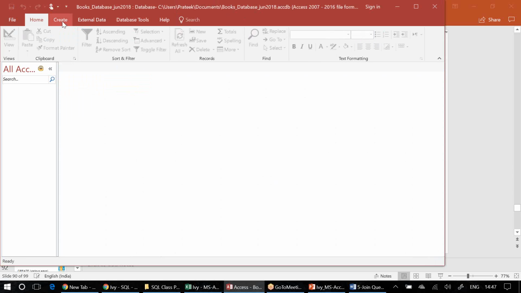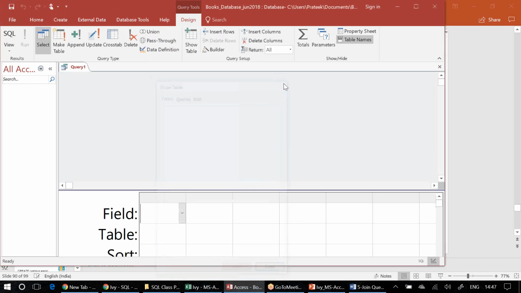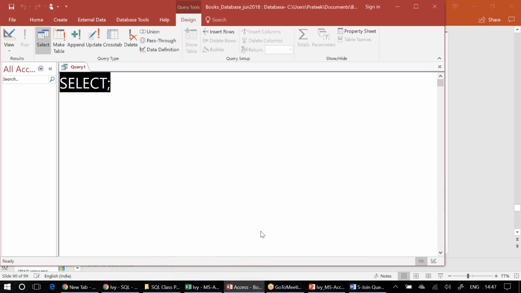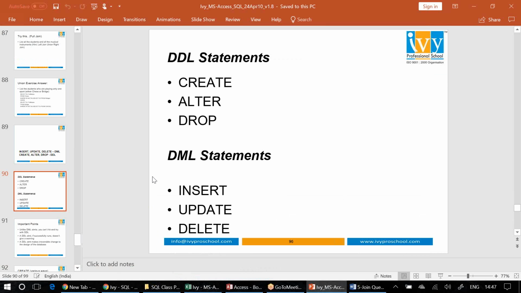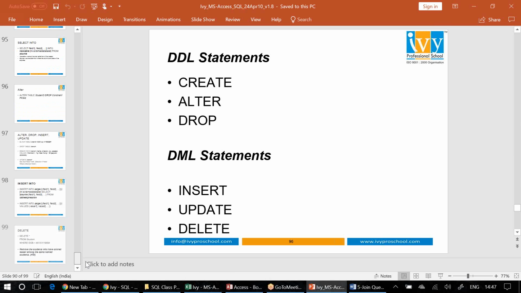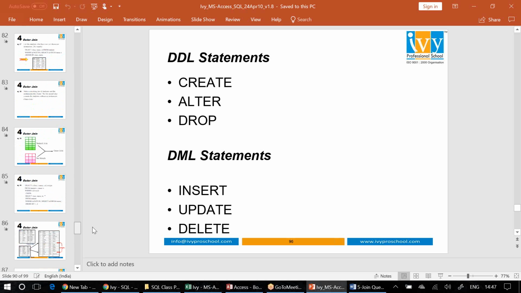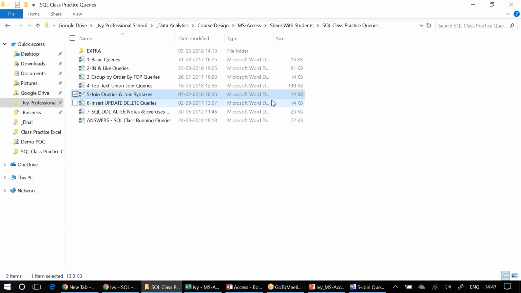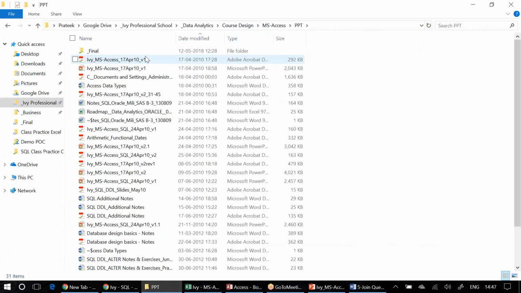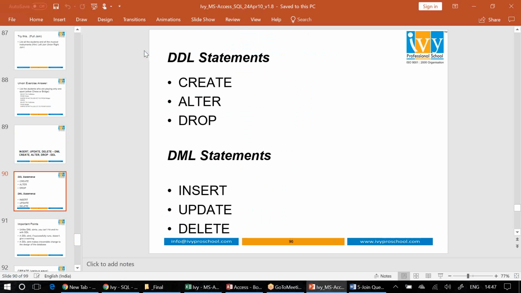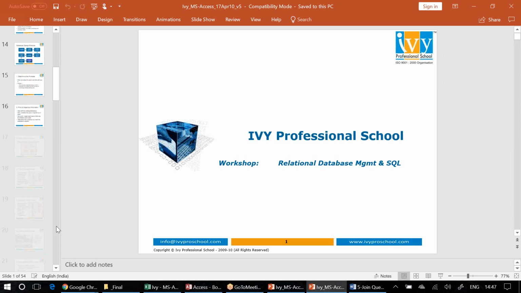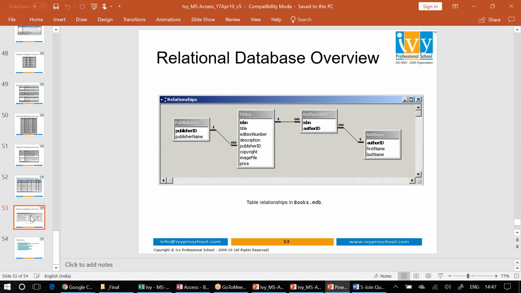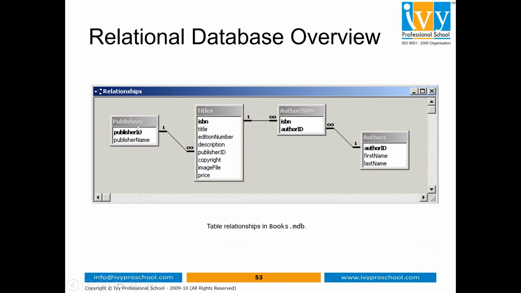Alrighty. So we'll go to create design. Remember this database model that we had created for the books information portal: publisher, books, then authors, and then there was a many-to-many relation between books and authors.